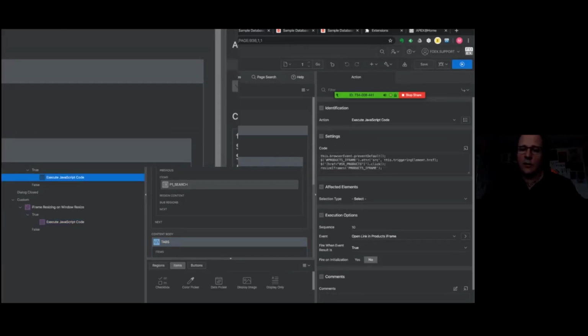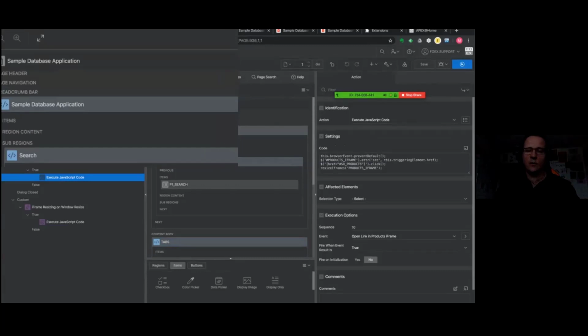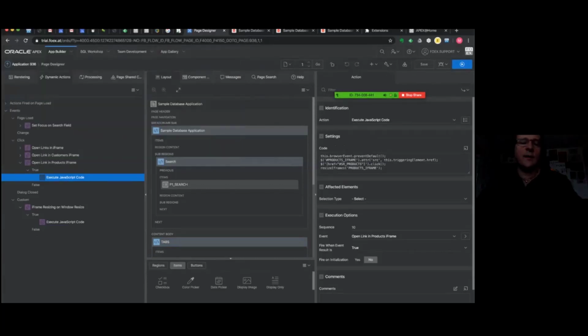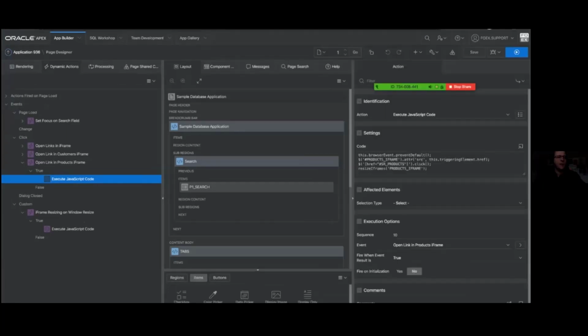So over here, we're basically just setting the source of the iframe. We're also having to trigger our tab container to make sure that we select it. And then we've also got to look at resizing the iframe as well. So we start to write a bit of custom code. And that's about as far as we can get before we actually go down the path of writing too much code and getting ourselves into a mess. So realistically, we can't progress that far with writing custom code. Okay, so we hit a limit in Apex is what I'm really saying.